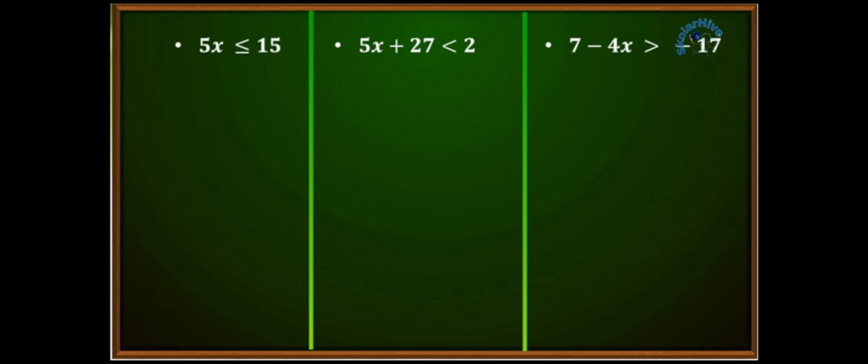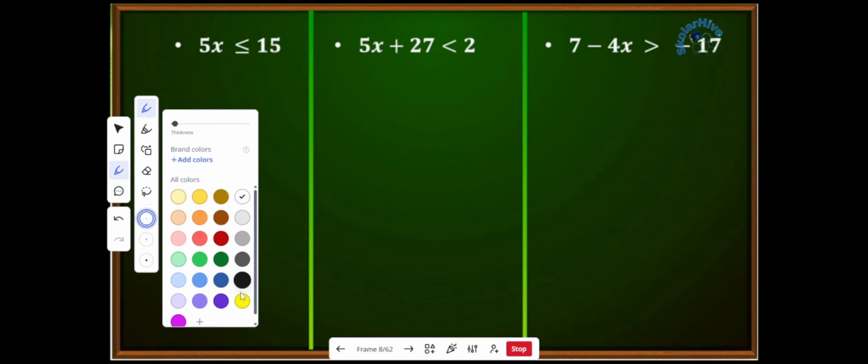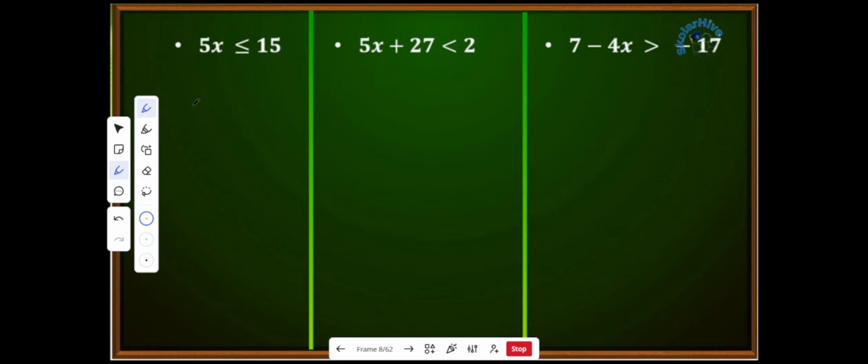By doing this we'll be able to use the basic properties, and then we'll use this understanding of simplification of inequalities for solving different kinds of inequalities. So let's see, the first example we have is 5x less than 15. It means we need to look for the solution of this. Solution means we have to find the values of x which can satisfy this.